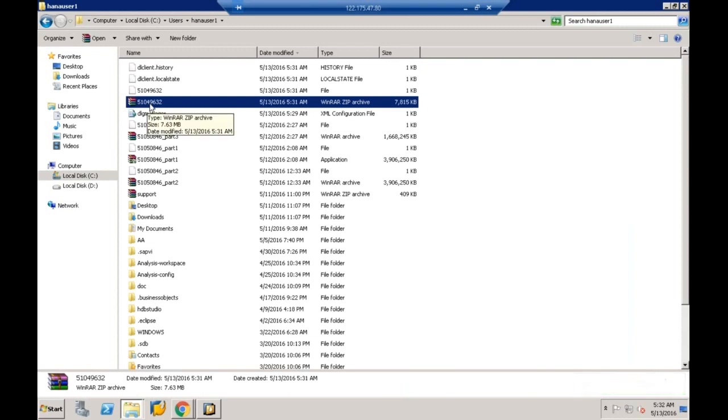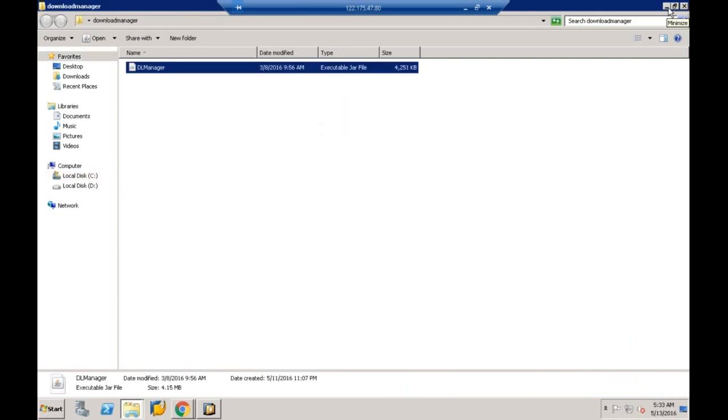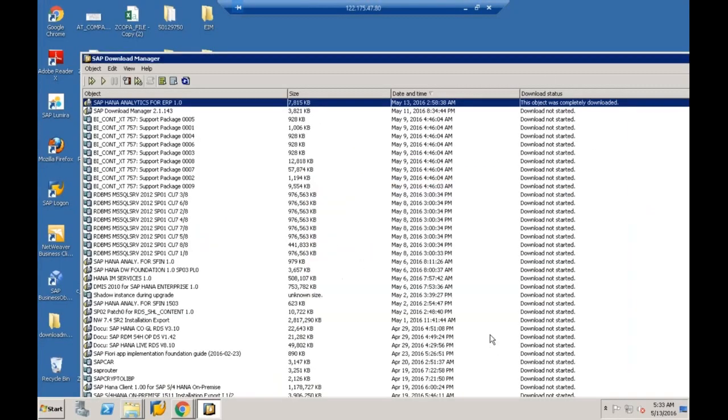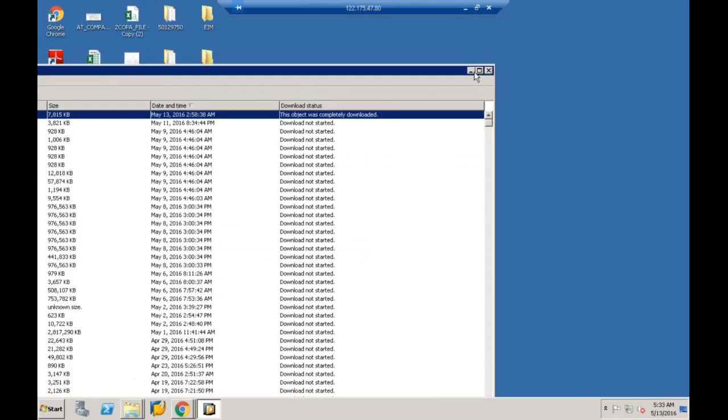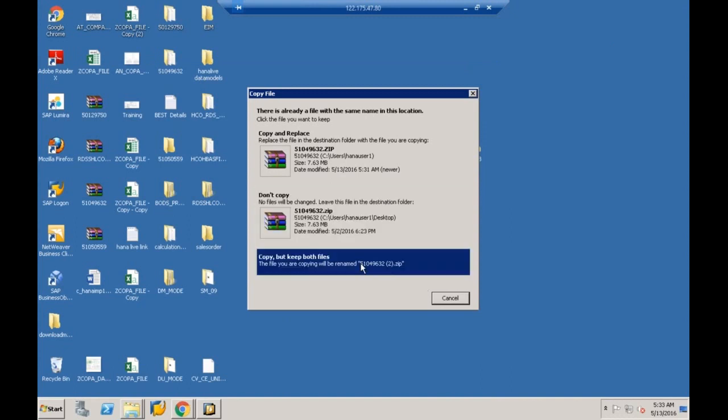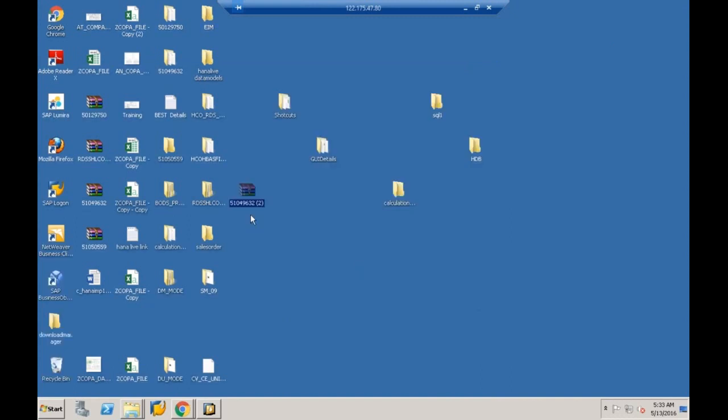So this is the file. Now I'll copy this file. I'll copy the file from the download manager, which is in my desktop. I'll paste it. So this is the file.